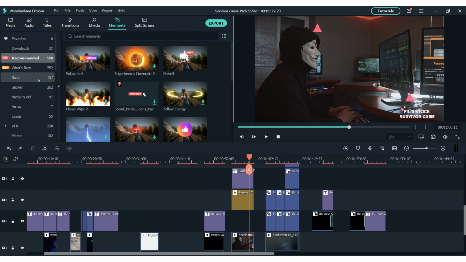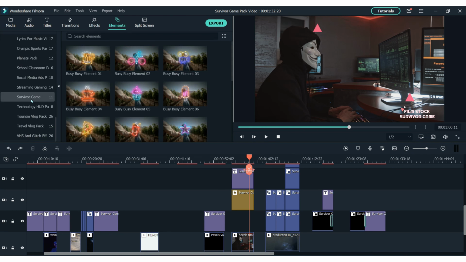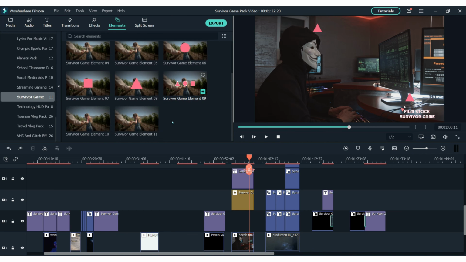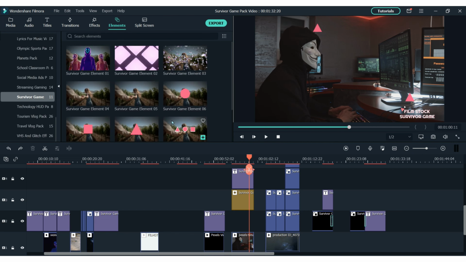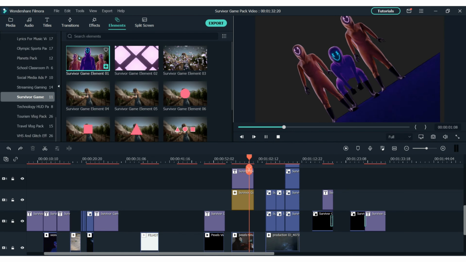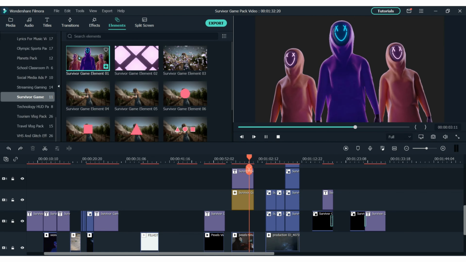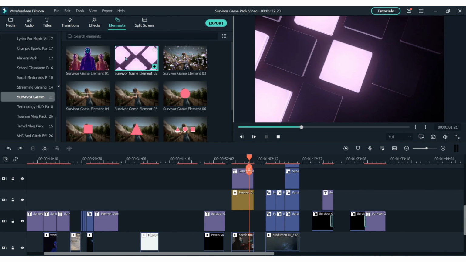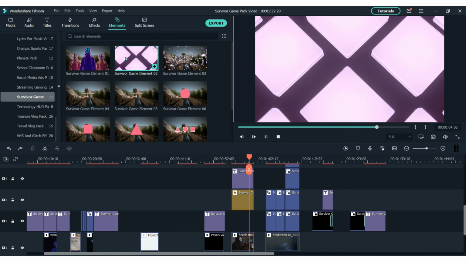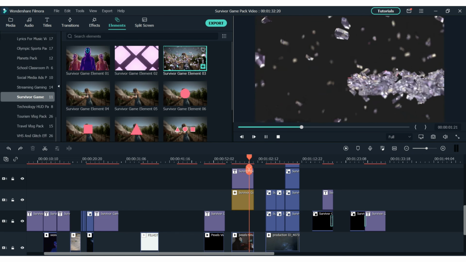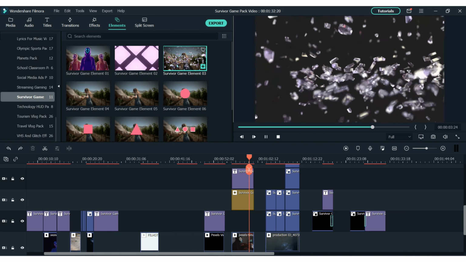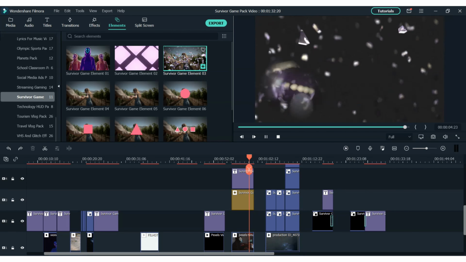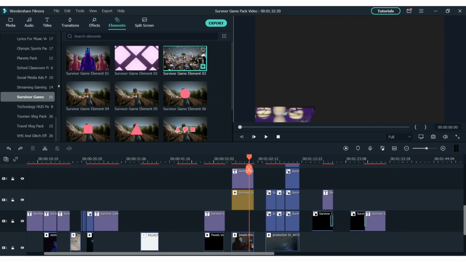Let's jump into the final part, which is the elements section, and once again find our pack. So a few little fun elements here that you can use. Again, there's our favourite men with those creepy masks. This one, which just kind of has like a game show kind of vibe to it. Oh, and of course this one, which if you've watched Squid Game, then you will know. This one comes from the glass bridge game that they played.